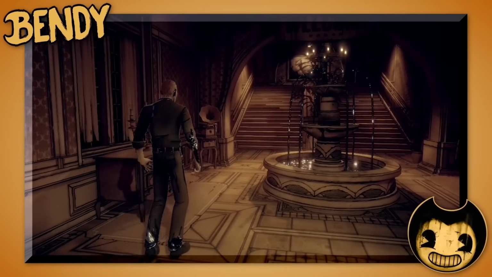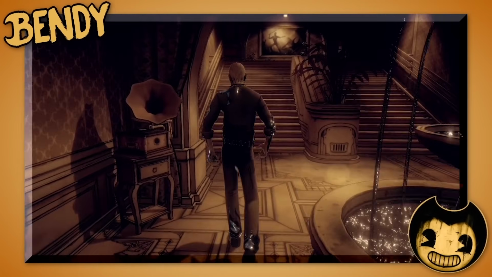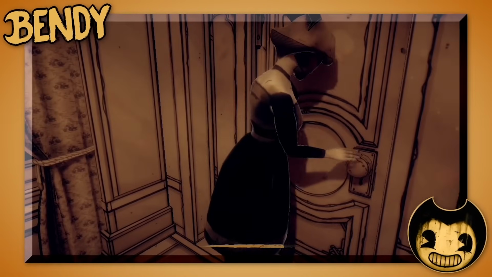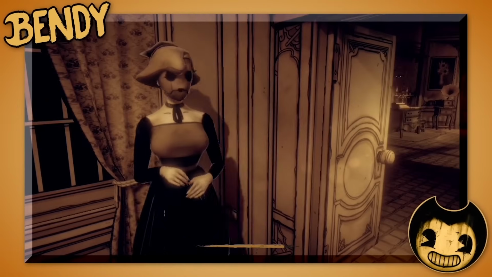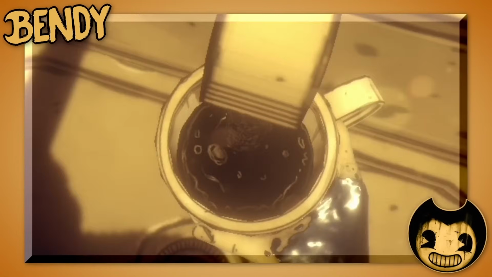Wilson expositions at me for a while as he takes me to this surprisingly fancy living area. For real, all of a sudden I'm in a mansion. And once the dude's done lore dumping, he leaves me with Betty, his assistant, who shows me to my room. Guess there's nothing to do now but get a drink of water. Gross. And get some rest.